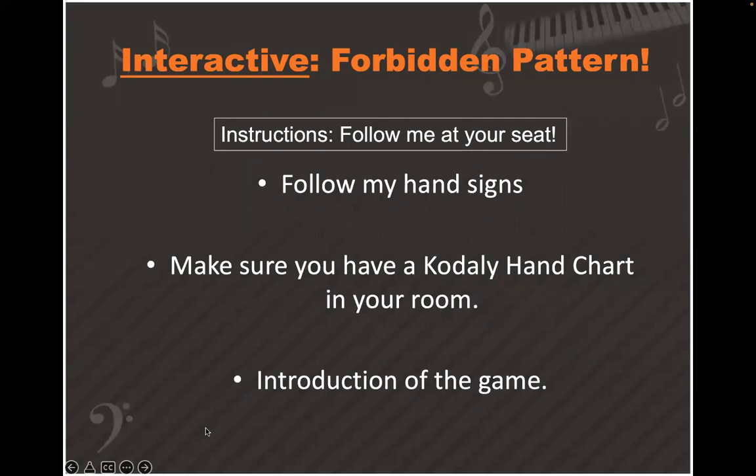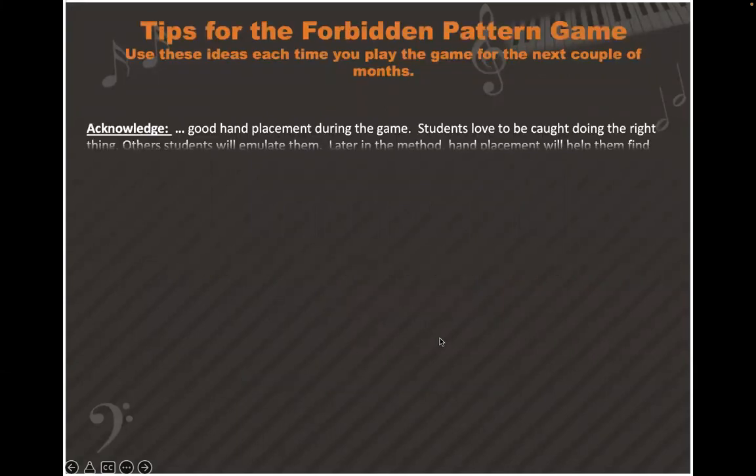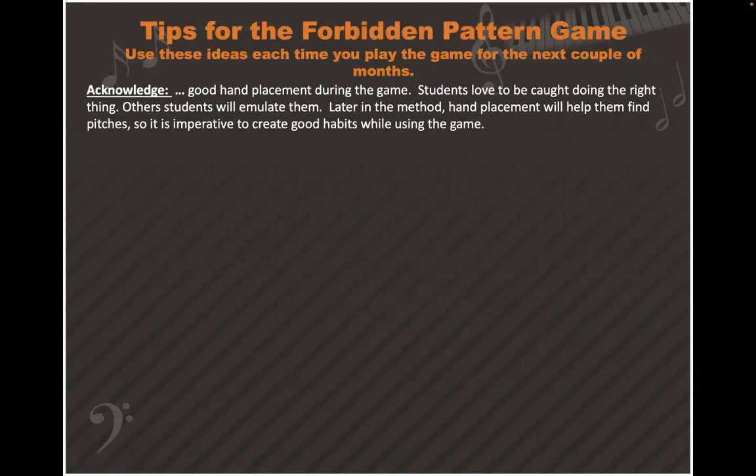We already introduced the game earlier in this session. It's a really fun component of it. So I have some tips for you for the game to keep it interesting. Good hand placement during the game is really important, making sure they're moving up and down. Students love to be caught doing the right thing.